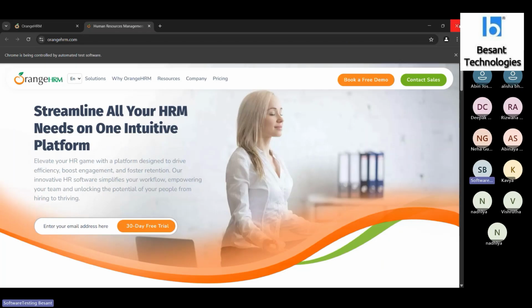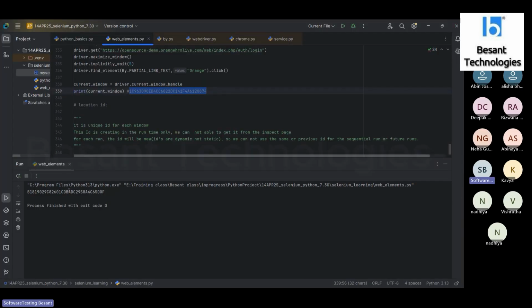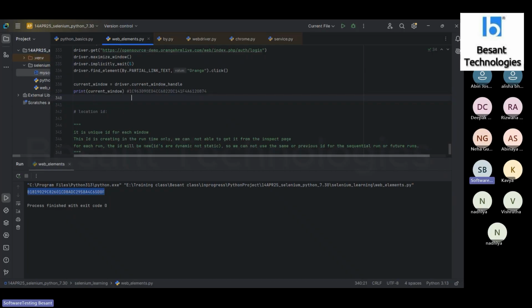Okay, I'm closing this. See, now we have a new ID. This ID is not matching with the earlier ID, correct? So always remember that the IDs are unique and are created at runtime. In each run the ID will vary.